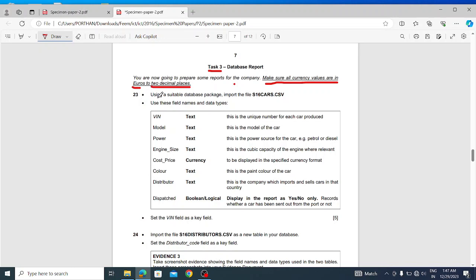Question number 23. Use a suitable database package, import the file s16 cars.csv.